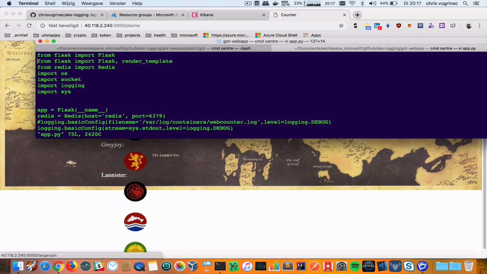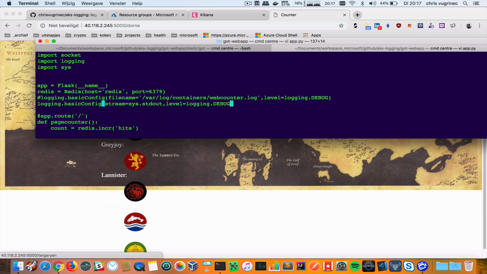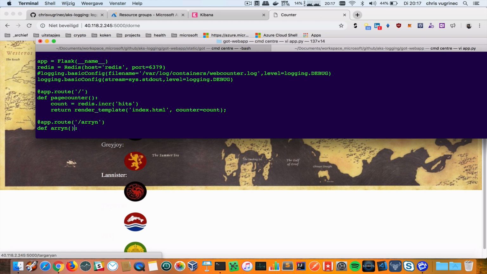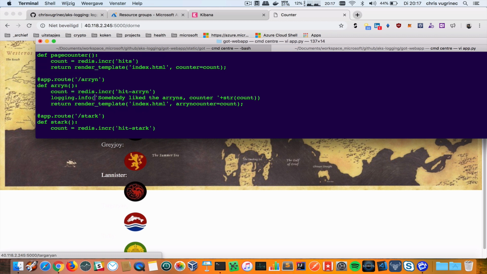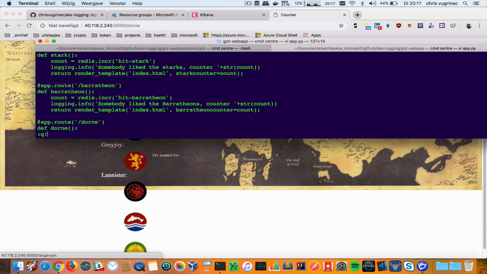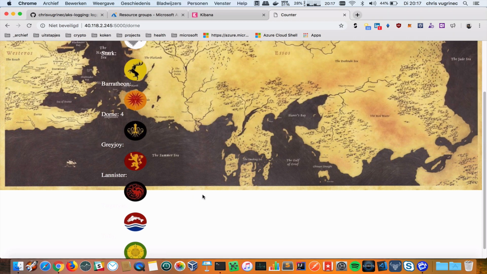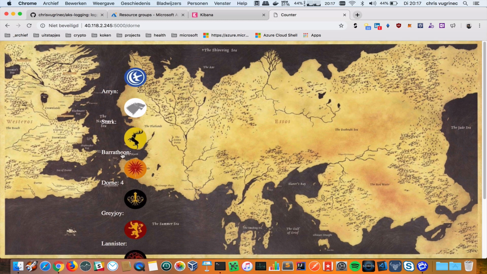In app.py, the only thing I'm doing is configuring basicConfig. I'm using the standard out. And every time I click on the Arryn or Stark, I'm logging a message that somebody liked the Arryns or the Starks or Baratheon family. So it's not the nicest. I will see if I can improve the layout a little bit, but the idea is clear, right?